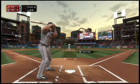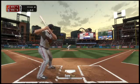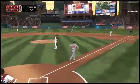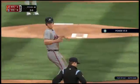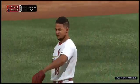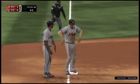Digging in for his second at-bat, Dom Robinson. He'll try to follow up the double in his last at-bat with another big hit right here. Now a swing and a ball hit pretty well down that left field line. This has a chance, and it is gone. A home run. So a solo shot down the line in left. 8th home run on the season for him. And it's given Atlanta a 2-0 lead.